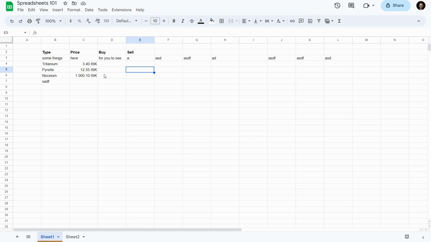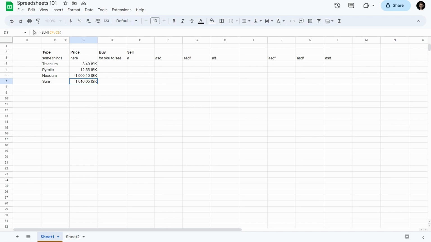We haven't touched on formulas yet, but let's just go ahead, and we want to know how much one of everything is going to cost. So we can do a formula here, and the way that you define a formula is you press equals as your starting character. Excel or Google Sheets is being very smart, and it's telling us, hey, you probably want to sum this column, and sum is just adding them all up. I'm going to say yes, please, I do want that. And we can see to buy one of each, it's 1016.05 ISK.